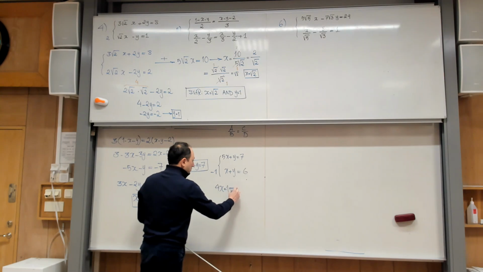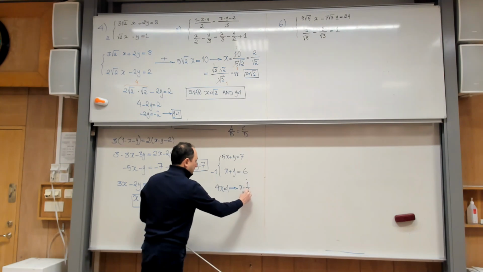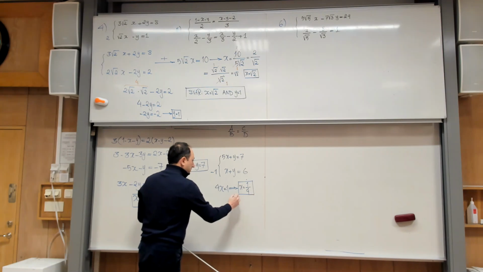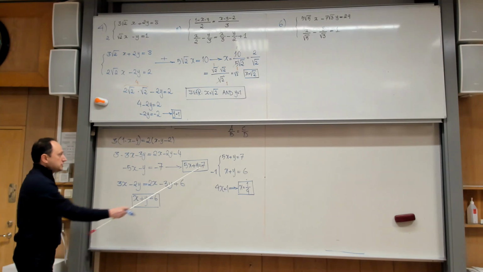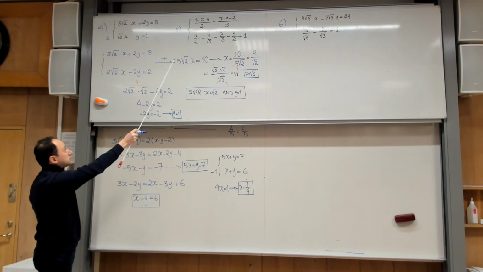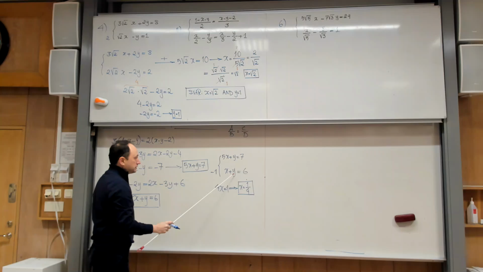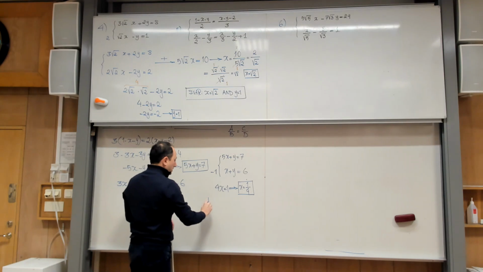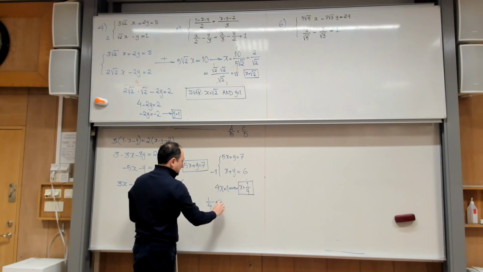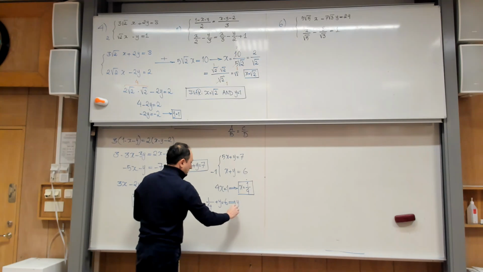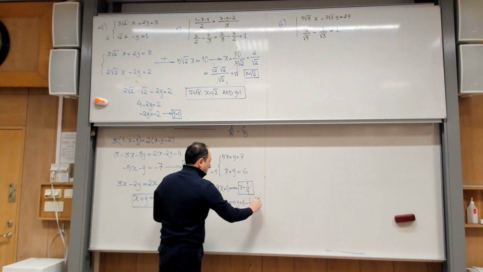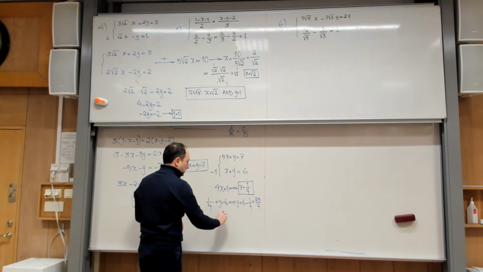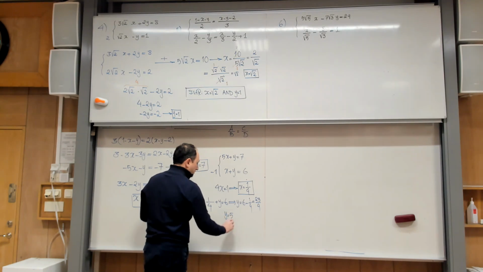So the answer you got for x is so far correct. X is a quarter. And then you choose one of these equations, or even the original ones, but of course these are simpler. I put it here, and then I get 1 over 4 plus y is 6. And as you mentioned, this is 6 minus a quarter. If you want, you can write 23 over 4. Or if you want, as you mentioned, I can write it 5 and 3/4.